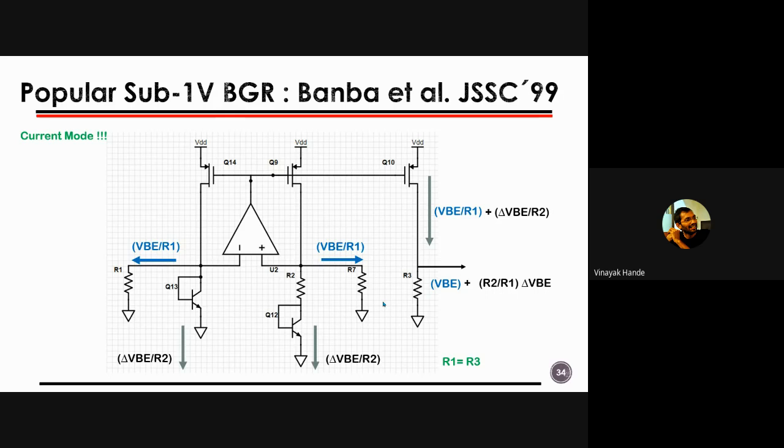Particularly Banba's architecture, because it gave the breakthrough, where he said that you can work at a VDD equal to 1 volt, and the bandgap-based voltage reference VB you can scale from 1200 or 1300 millivolt down to 700, 600 millivolt. I think he has shown it down to 450 or 500 millivolt. You can refer to the paper. It is a nicely and well written architecture.